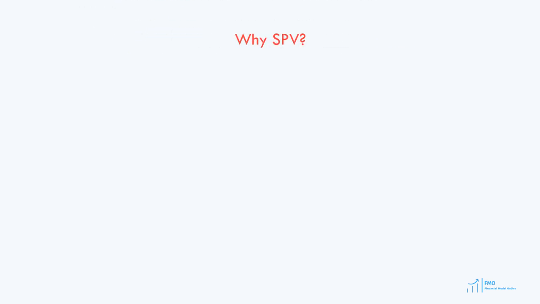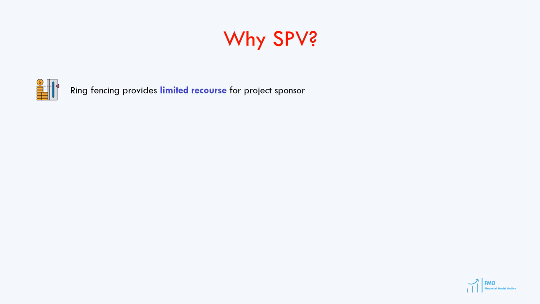Earlier, we mentioned that to raise the project finance loan, the sponsor sets up a Special Purpose Vehicle, and there are benefits to arranging the project financing in this way. The ring-fenced Special Purpose Vehicle allows the sponsor to raise the loan on a limited recourse basis. And if the SPV is not ring-fenced, in some jurisdictions, the lender may have full recourse to the sponsor both during the construction and operations phases. Ring-fencing provides limited liability for the project sponsor. If there is a problem with the project, such as a financial or environmental problem, the project sponsor only risks the money invested into the project. The project company serves as a shield for the project sponsor.